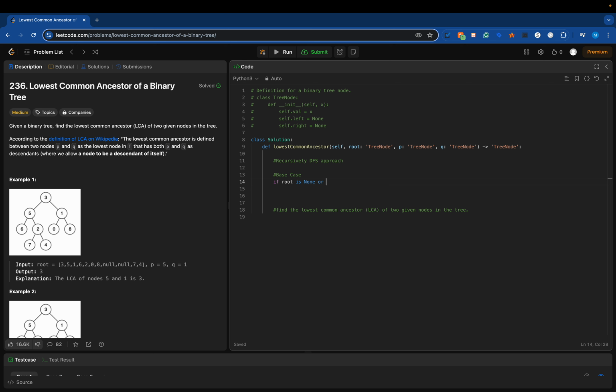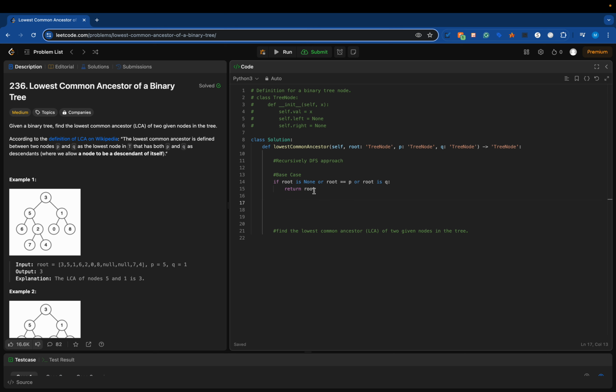Let's also add: if root equals P, or root equals Q, return root.